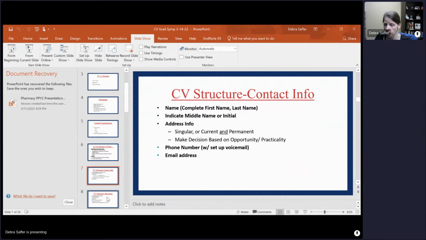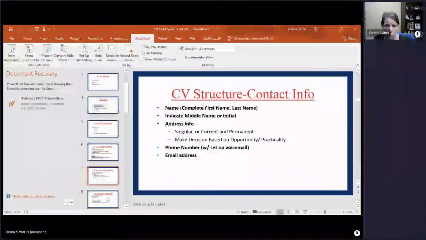Let's say you don't live there currently, but you do have a permanent affiliation with it. You can put a current and a permanent address. And you just want to make the decision based on the opportunity and the practicality.